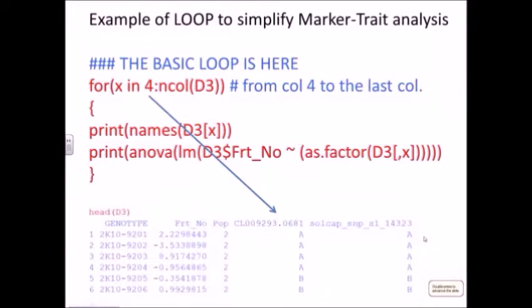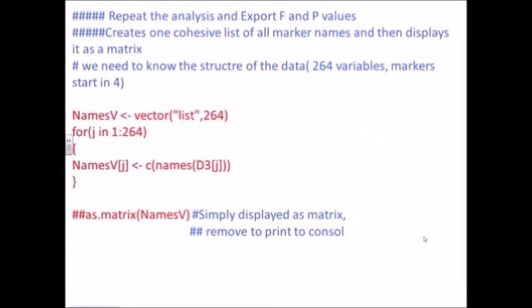This is how I tend to think about big problems. Identify the limiting step, remove it, reassess the problem. What's your next limiting step? Remove it. The first limiting step was you guys were not wild about this idea of cutting and pasting marker names into a model statement and running that 261 times. Nobody was happy about that. So then we just solved it by we wrote this loop that did that for us automatically. And so what happened? It just spit it all out to the console, and we still have to go through there manually to identify which ones are significant. Okay, that's less than ideal. So let's figure out a way around that.